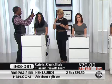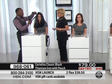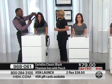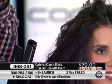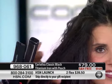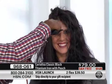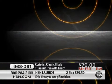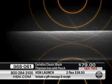Now, again, there's some more, so hang on. Negative ion technology. Now, if you come in closer, you see that she has a little bit of frizz on top of her hair. The negative ion technology eliminates the frizz from her hair. That's what's great. Did you ever realize that a flat iron could have all this in it? And if you've got one that's too hot, your hair literally is frying. You can hear it frying when you're using it.